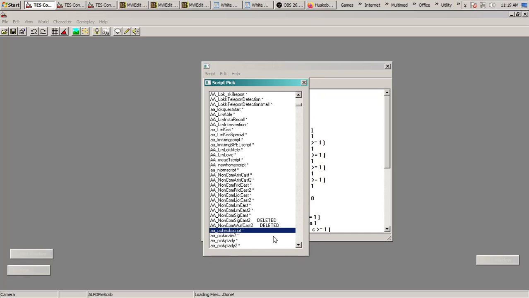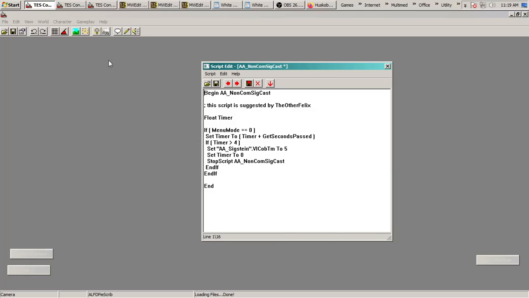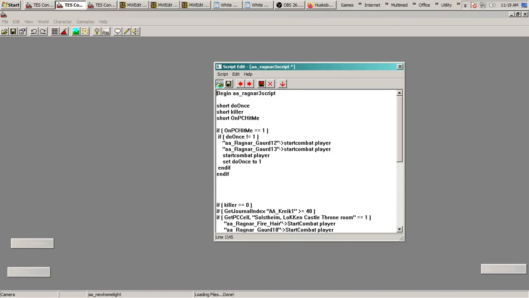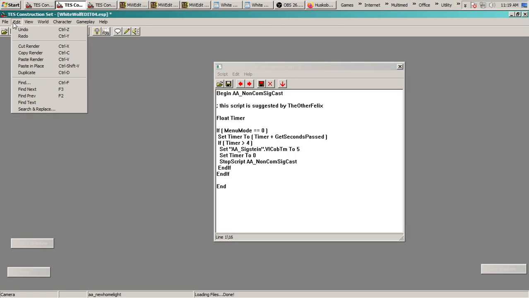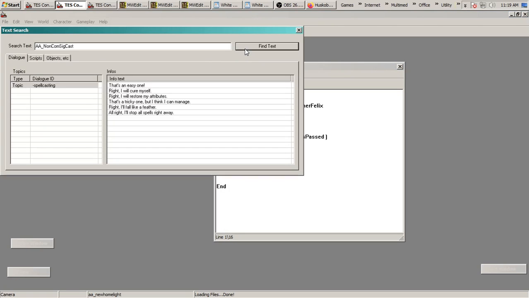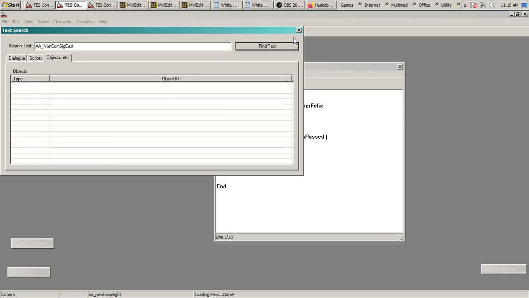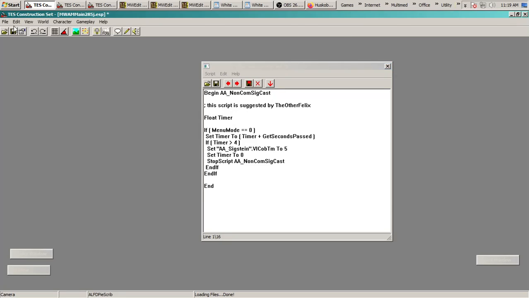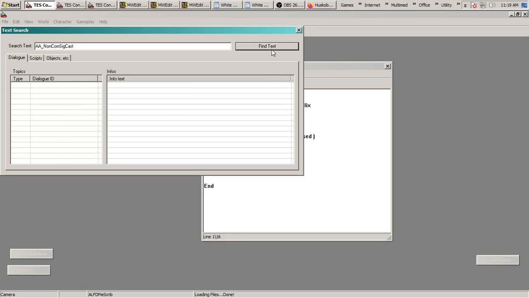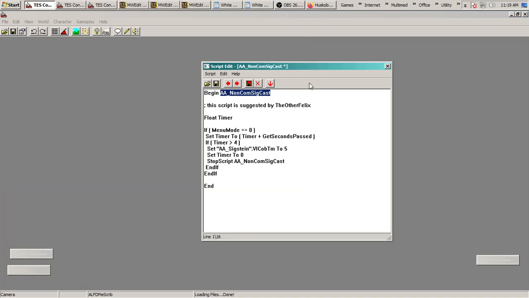Done. Okay, now bring up the one that is good. And just verify. That one is being used. Make sure I got the correct one here. That one verifies as well. Okay, so there we go. Non-com cast.